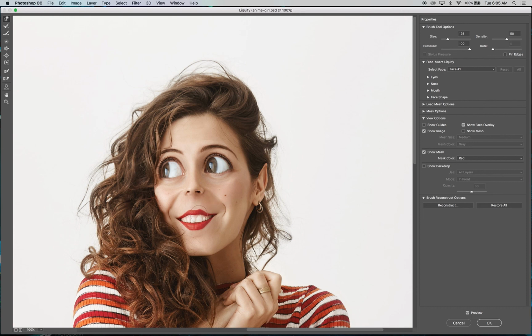And let's make a big brush. And let's move the whole entire, let's grab like right around where the circle hits right below her nose. Let's just push it up just a little bit, like that. And let's push this edge in just a little bit more, like that. And a smaller brush, and one more time right there, just a little bit. A little bit larger brush, push the whole ear. There we go. Cool. Yeah, I like it.